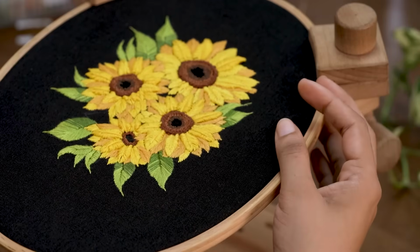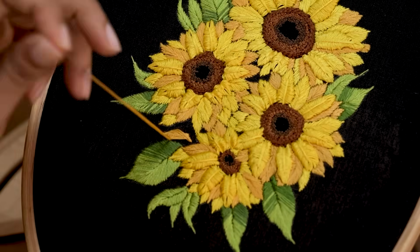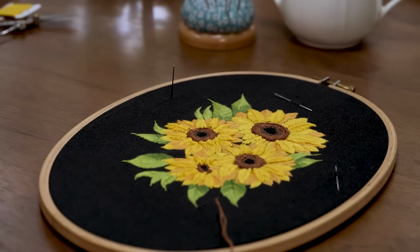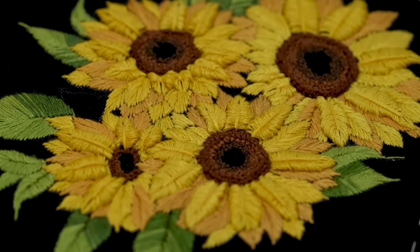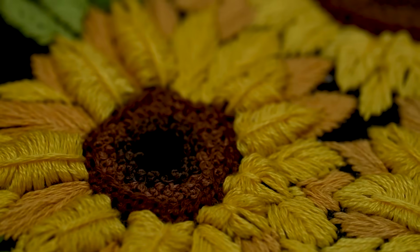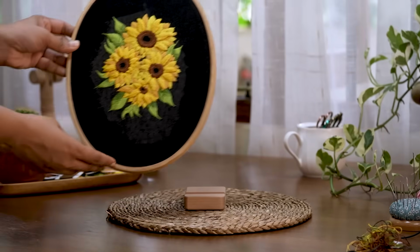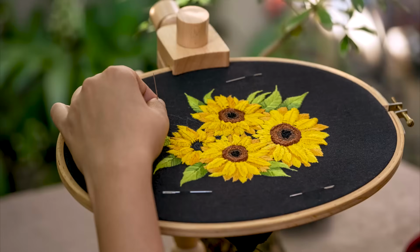And here it is, the finished embroidery. I'm so happy and confident about this project, and I hope you can do this one, or something even better than me. Just look at these gorgeous sunflowers. The colors are so vibrant against the black fabric, and the textures we've created make them feel so real.